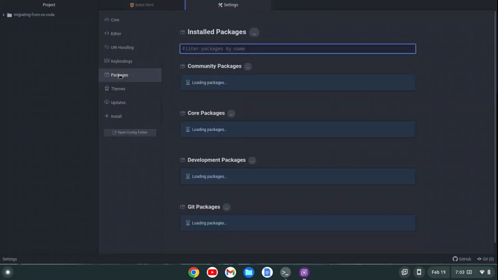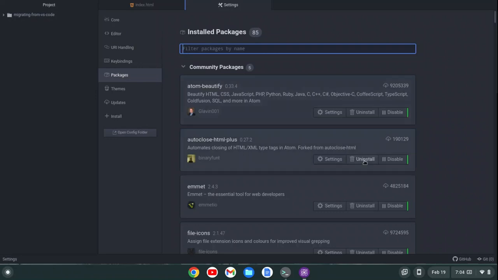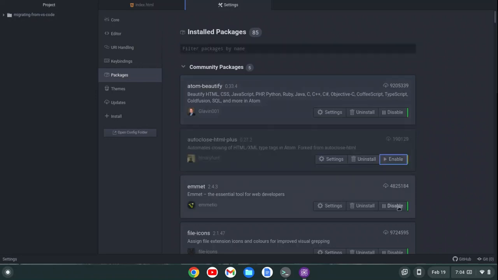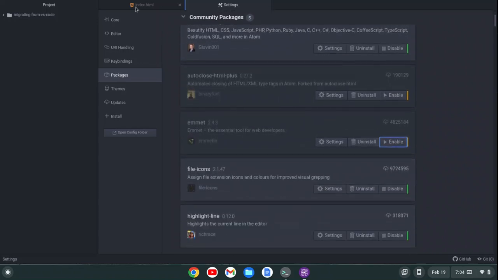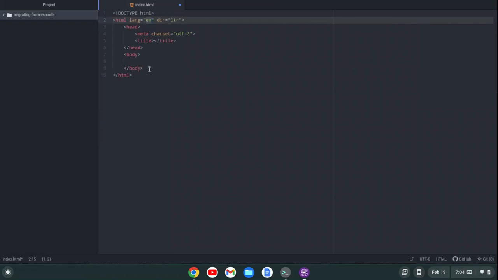I can go and create a new file by just typing lowercase a, and we'll create an index.html file. Now, let's show you out of the box. I'm going to go take a look at a couple packages here. So out of the box, this won't be enabled, this won't be enabled, and yeah, file icons won't be enabled, but that's how I got the file icons. So if I create an HTML file, I can't do the exclamation point, but I can do HTML and hit tab, and then I get some boilerplate HTML out of the box.